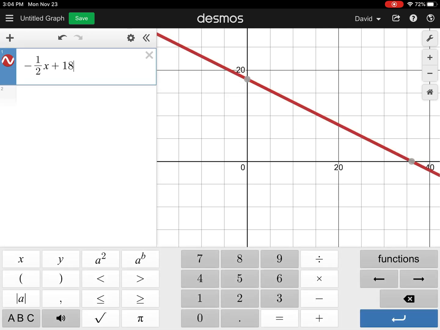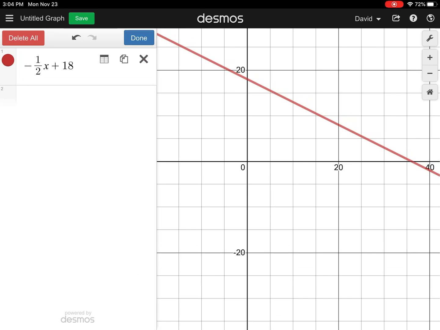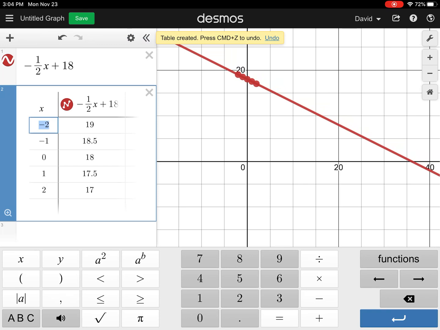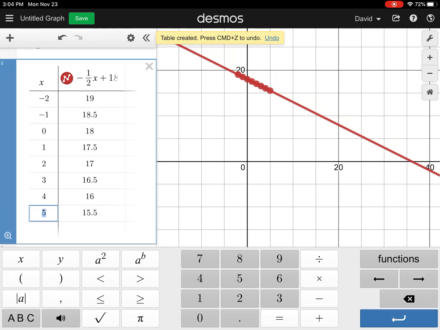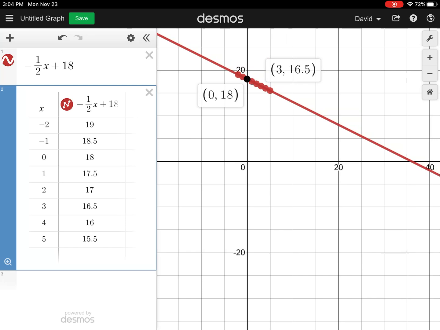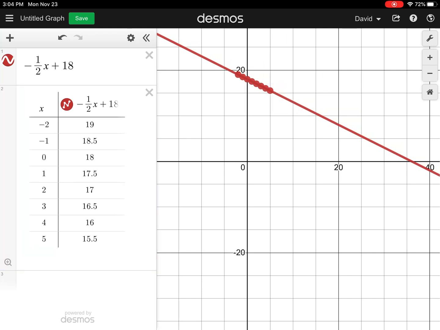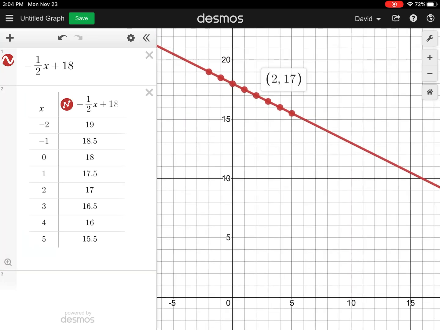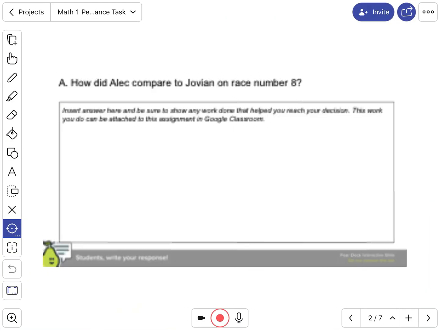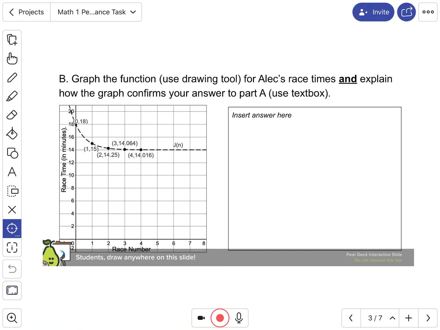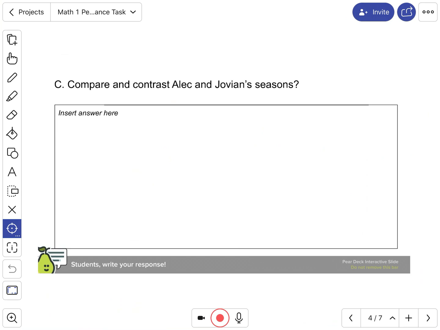You could even click on this gear symbol at the top, and then click on duplicate, and then make this table. So you could basically have as many points as you need. And if you click on those points on the graph, they'll basically tell you which points they are. So that's a tool that you can use, Desmos, to be able to get this graph on there. And you're basically going to say who has the fastest race time, right? And then comparing and contrasting, what's different about them.